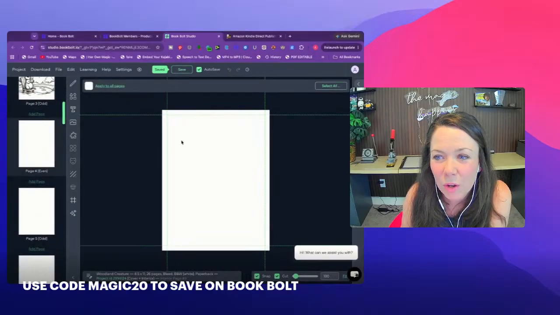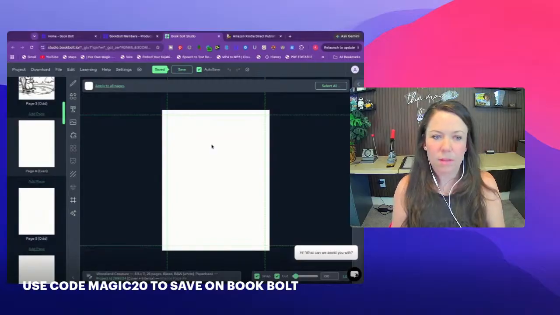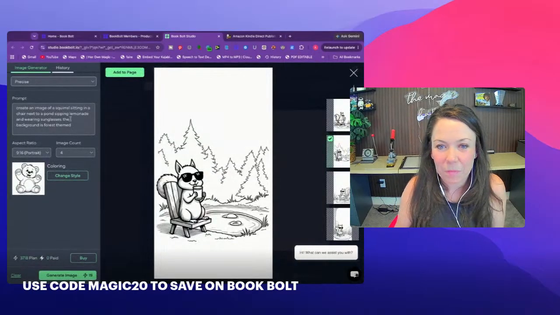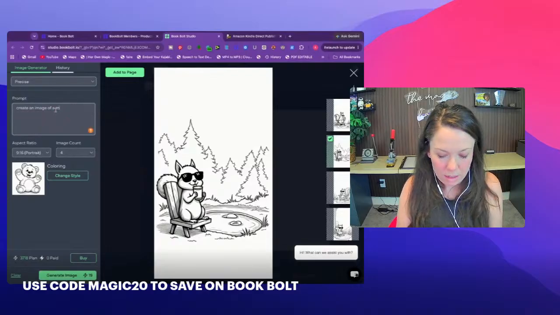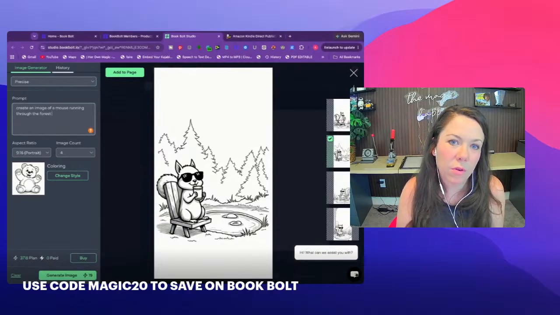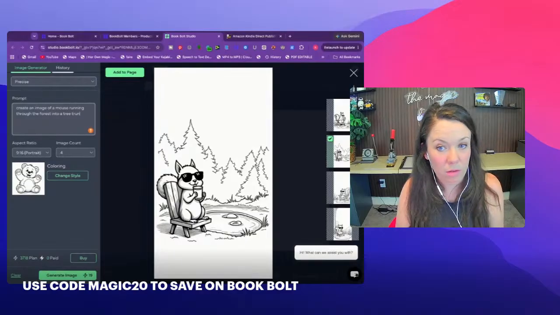Let's go ahead and do our mouse. Should we do a mouse? Let's do a mouse. Create an image of a mouse running through the forest into a tree trunk.